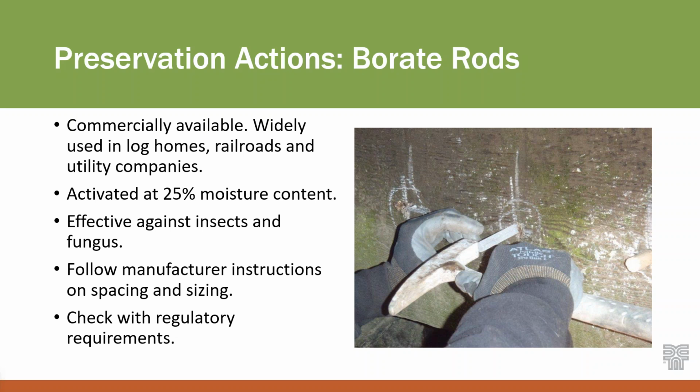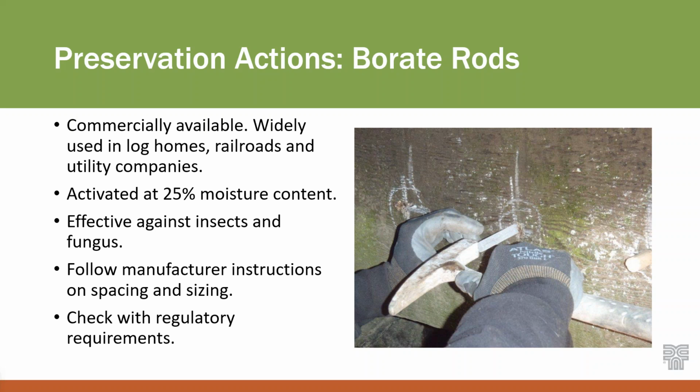And I know that there's been some presentations on this, and they'll be at the links that I'll show at the end of the training, where it's been used much more in depth of what it is. But essentially there's these little glass rods, it's a solid form that go in. When the wood reaches 25% moisture content, it starts to dissolve. And as it dissolves, it spreads out that borate into the timber, which helps prevent or protect the wood from insects and fungus.